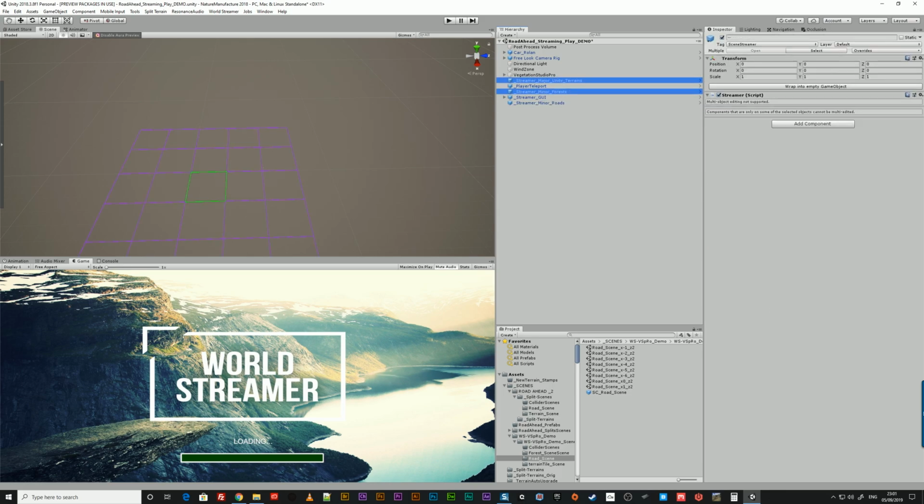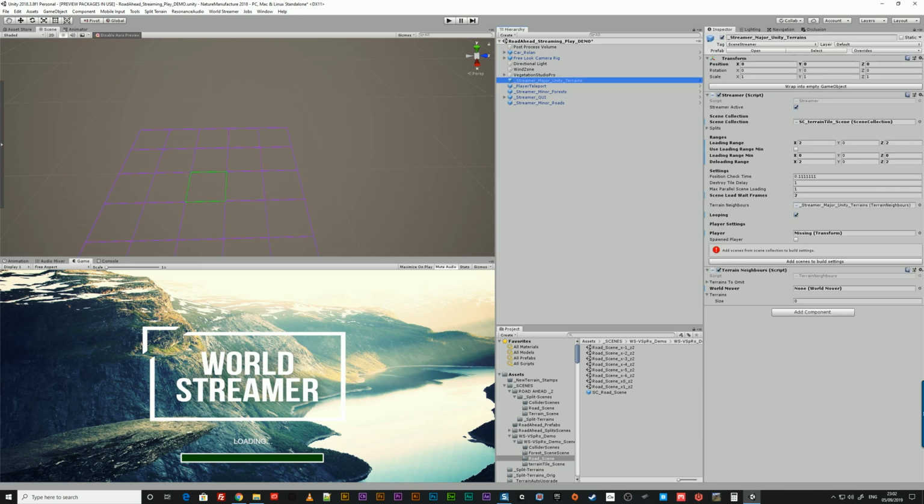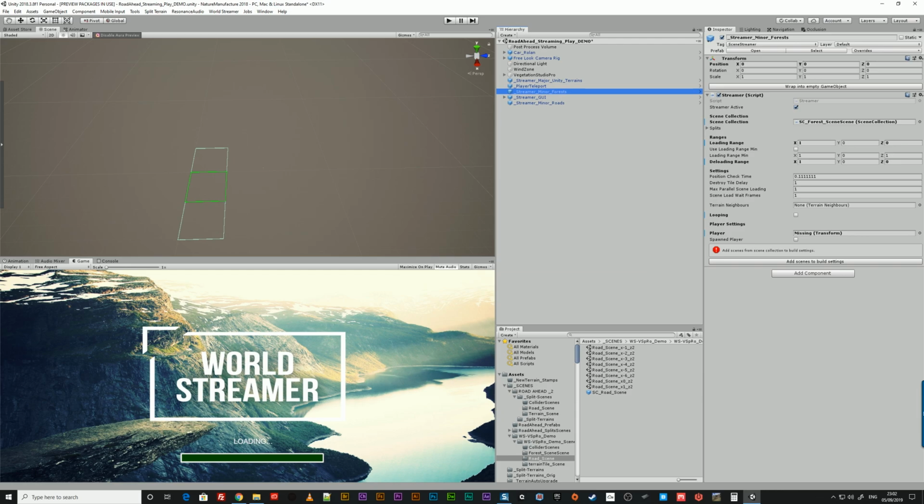So remember, you're loading essentially three scenes concurrently, which is not something you ideally want to occur. You want each of those to happen on separate frames, depending on how much vegetation you've got. So add scene from collection to build settings, yes of course, and I'm missing my player transform, which is this guy. So that's that.